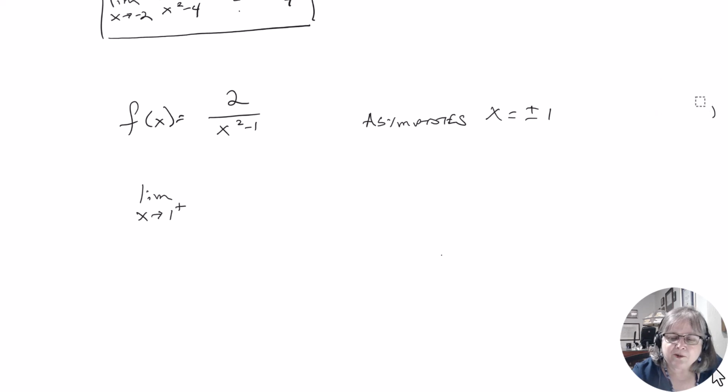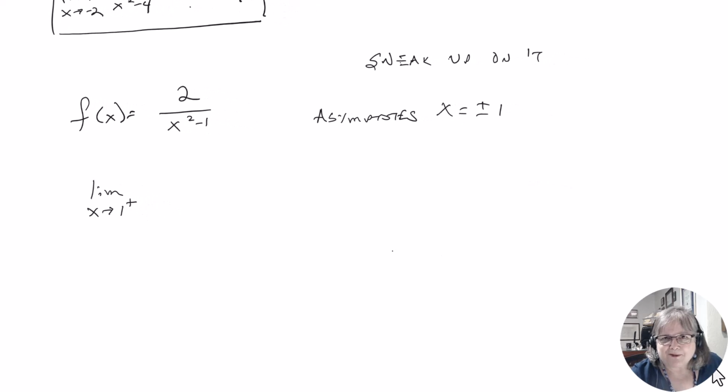So these are non-removable discontinuities. So you can't cancel anything out. And you have to do what I call sneak up on it. Now, you could call it something fancy, saying you're going to get closer and closer to x is 1. They have these epsilon delta proofs that say how close you actually have to be. But it makes me smile to say sneak up on it. I hope it makes you at least feel like a game you're participating in as opposed to math you have to put up with. So I'm going to call it sneak up on it, right?